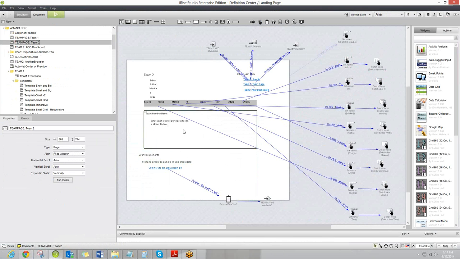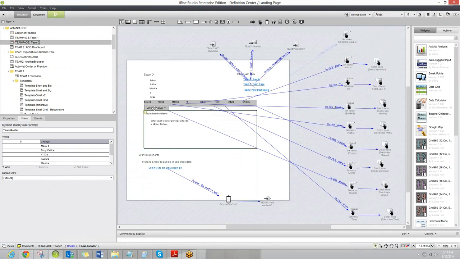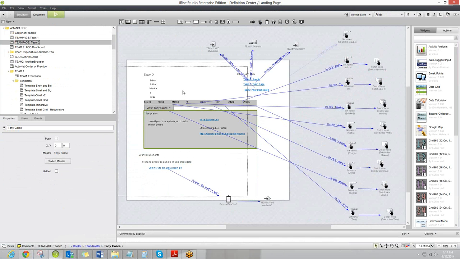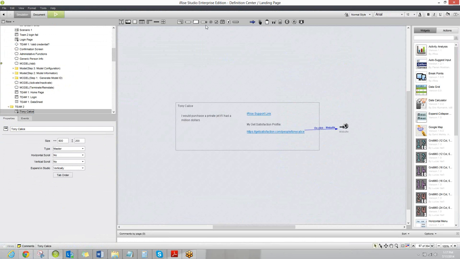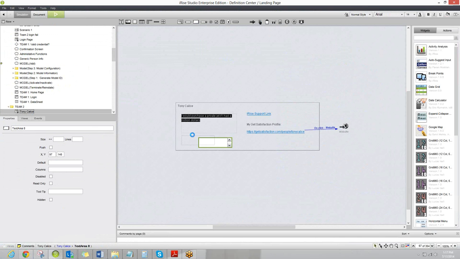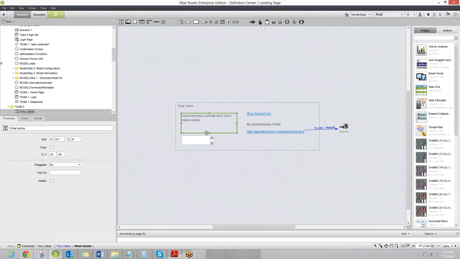Okay, so we have user requirements, and we've got a couple of tiles here. Under the Tony Calise tab, I'm going to demonstrate how to put in a comment box right here, and I want to show a character limitation, because this is something we'll do on the landing page. In fact, this is the quickest way to do it here, and then we'll apply this to the landing page.